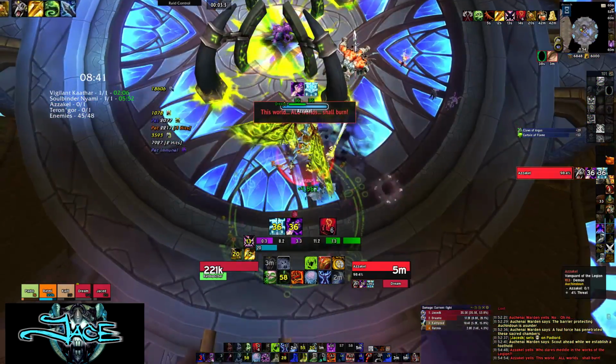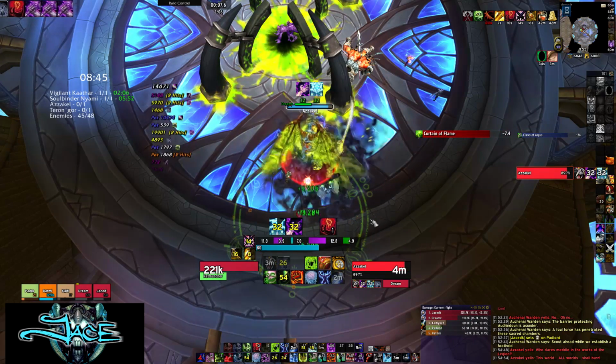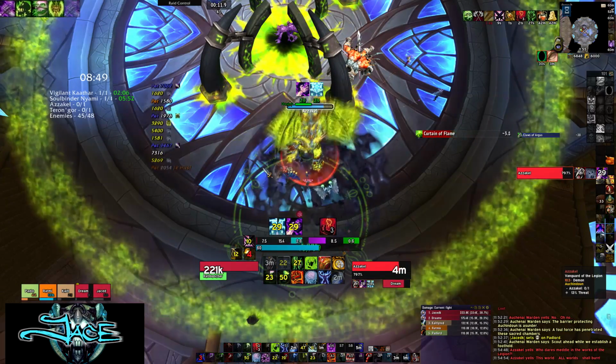Now for this boss, just use all your cooldowns on the pole, pre-pot everything, and just make sure that you don't spread the Curtain of Flame debuff. That's really the most important part of this fight.